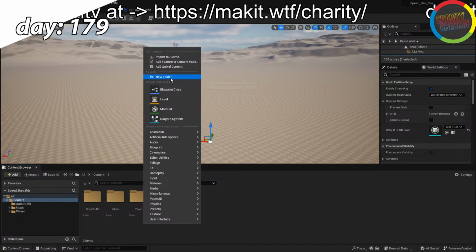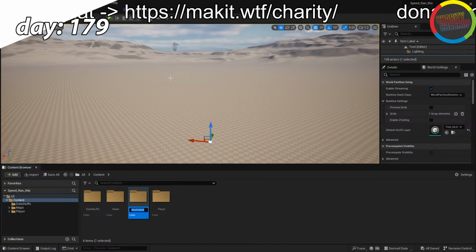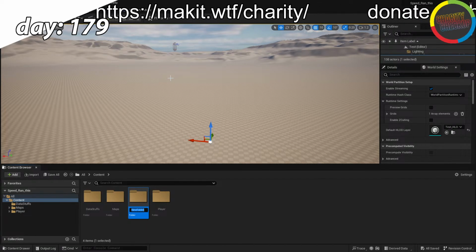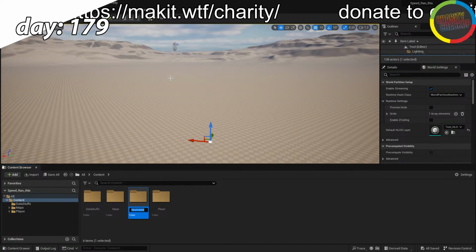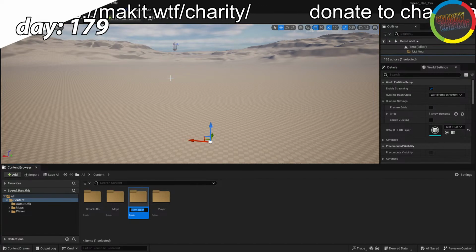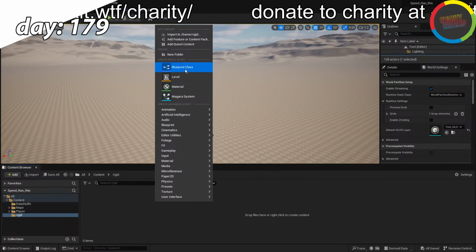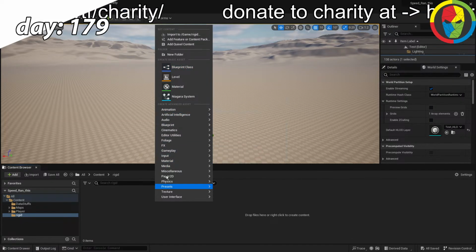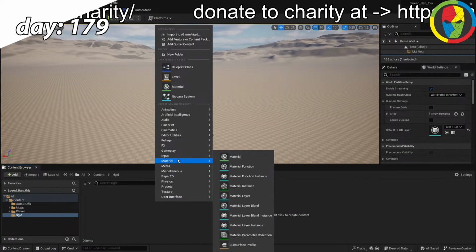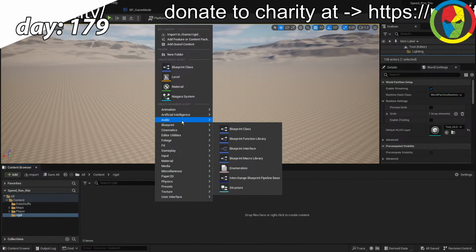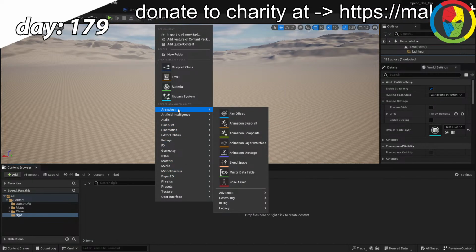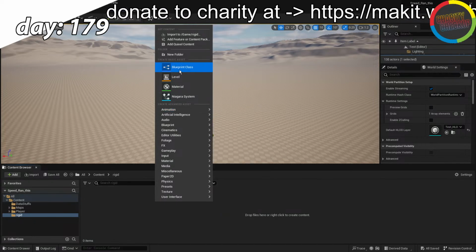Let's also add over here new folder and rigid. And can I just add physics like no? Do I have to add as a blueprint? No, adding as a blueprint would make some sense.